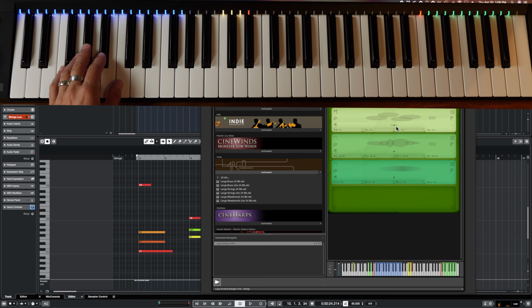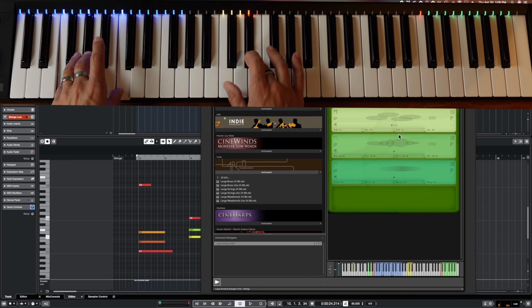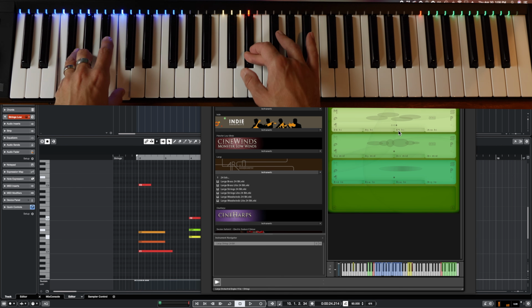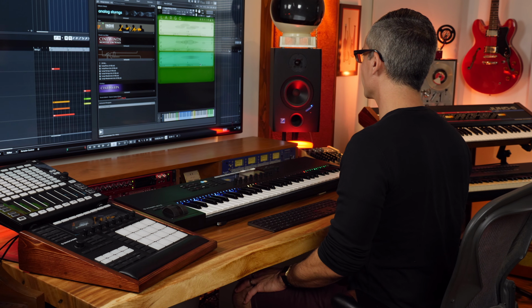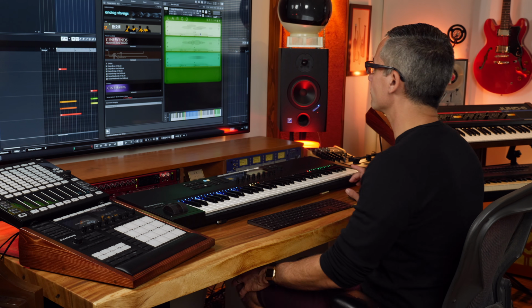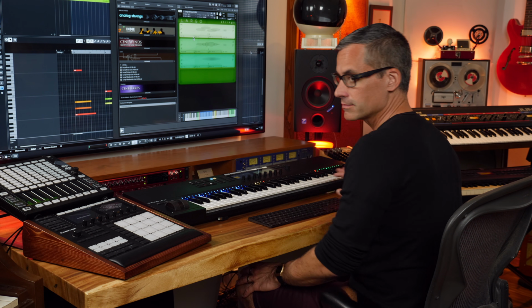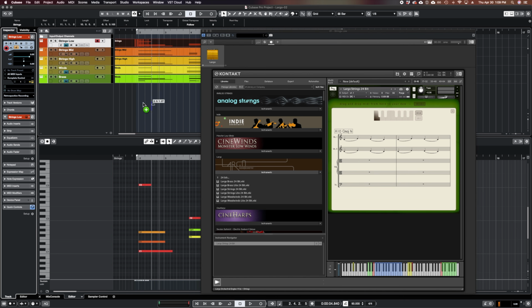And if you see a little button option below some of these phrases in these libraries, that means there's another version of that phrase you can load up. That sounds very similar. I couldn't find a way to remotely trigger these different phrases other than using automation in my DAW. So if somebody knows of a key command or something like that to choose between those different phrases on one particular slot, let me know in the comments. And I have a ton still to learn about these libraries, that's for sure. Here is the hieroglyphic for the MIDI for this one, and then I can drag and drop it over here.